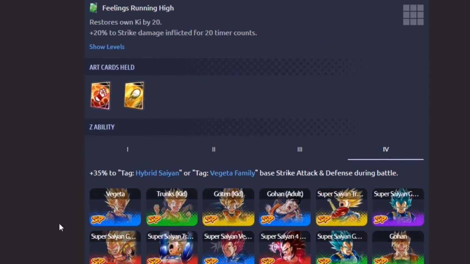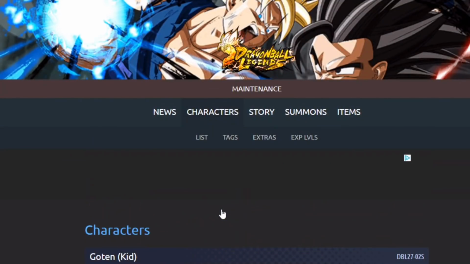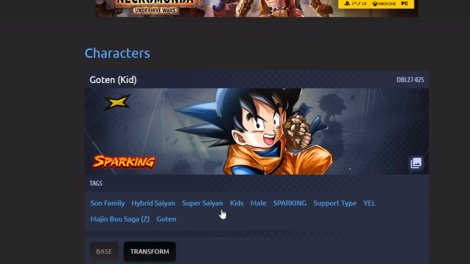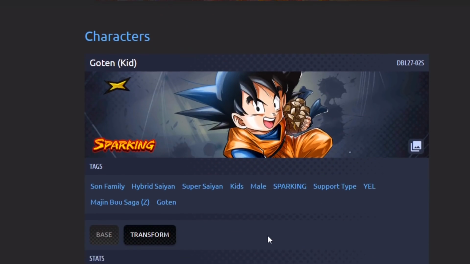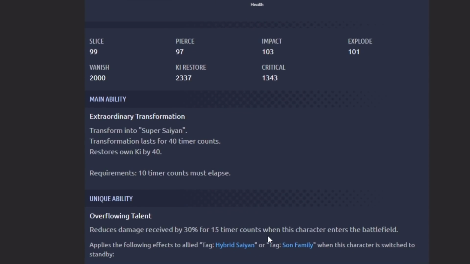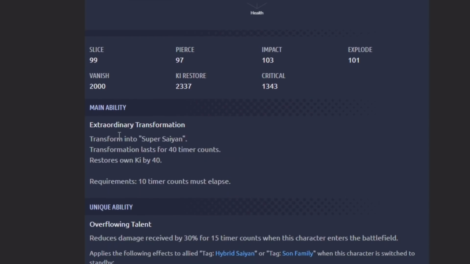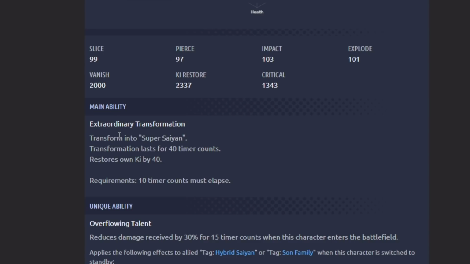Okay, so let's not waste any time now. Let's head into Kid Goten, the transforming Goten. He's a yellow unit, a support type, as you guys know. Let's take a look at his base form first. Let's dissect it really quick, okay? So right away we see that his strike defense is actually really good. His blast attack is actually really bad. His strike attack is subpar, but this is him non-transformed, but that's an idea of what you guys can grasp.